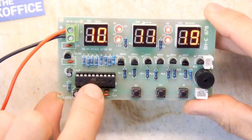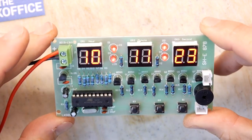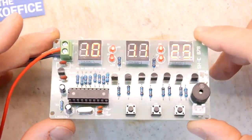Especially if you've made this kit and you know a little bit about it. It definitely is an Atmel CPU, by the way. We've just had a look at it. Little Atmel microcontroller. Yeah, that's a jolly, jolly nice kit.